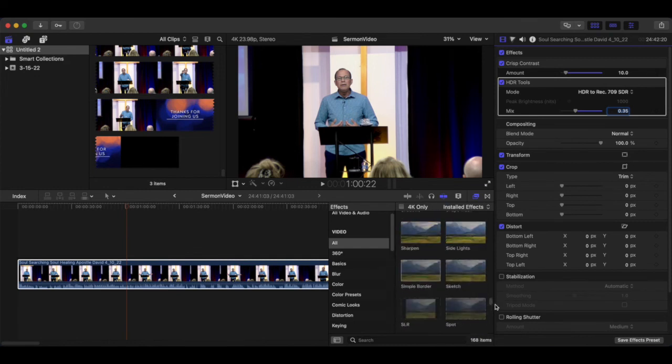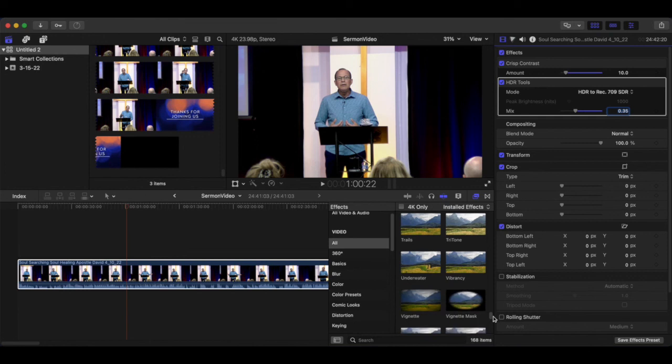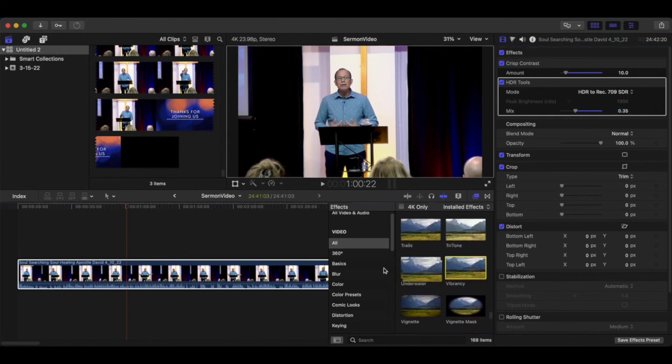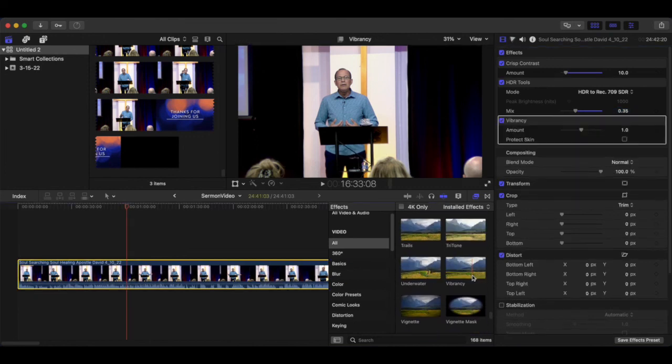And the third one I like to do is called Vibrancy. And I like this one the best because it gives a lot of color. So I'm just going to put that in here. So I'm going to do protect skin. So what I like to do, I like to do 1.1. See, not much, but it did give a little bit of color.